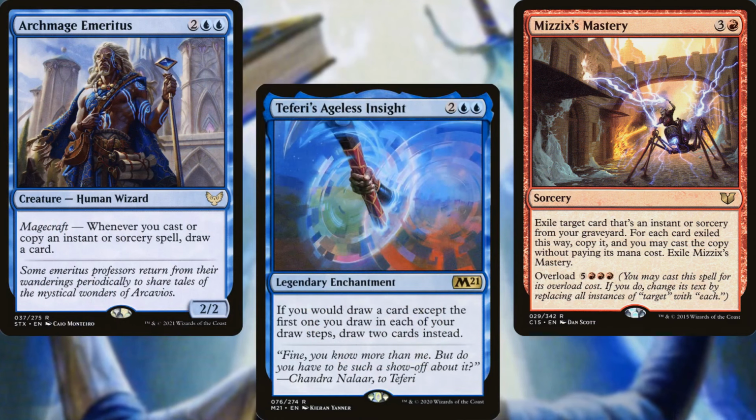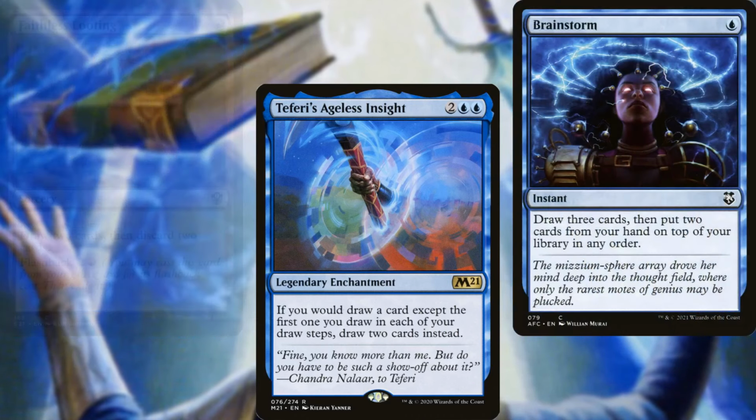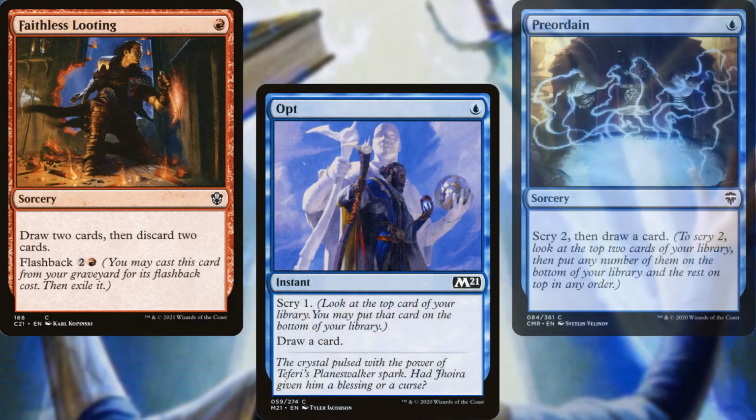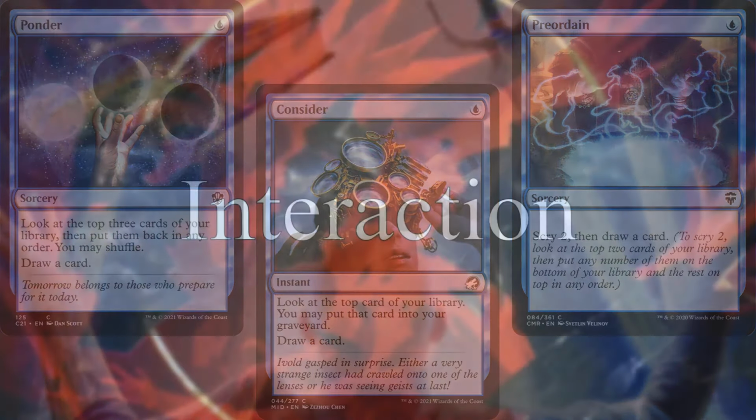But since we're Spellslinger, we also have a small cantrip package in Brainstorm, Faithless Looting, Opt, Preordain, Ponder, and Consider.